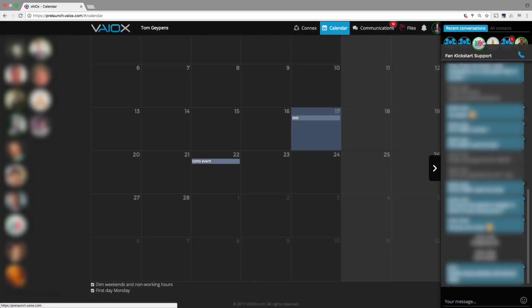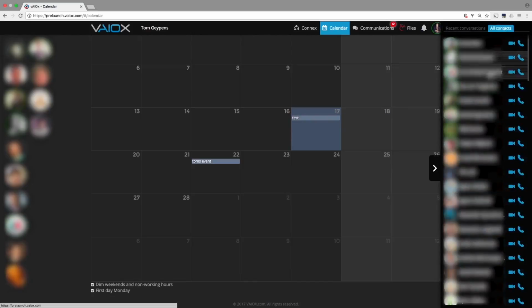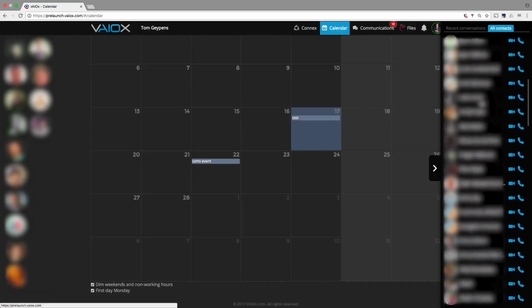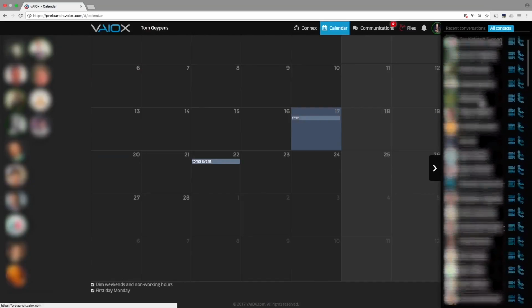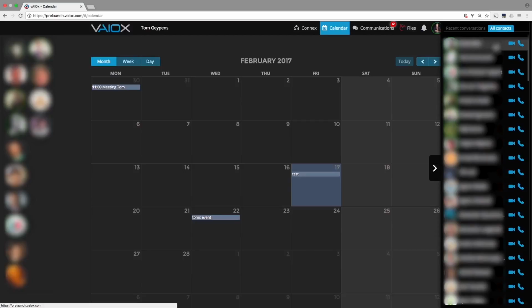In that communication center, you will see the list of recent conversations and all your contacts. If you go to all contacts, just choose who you will chat or call, hit that button, and it will immediately start the call with that person, so you can make a good schedule or a good agreement on when the event will take place.